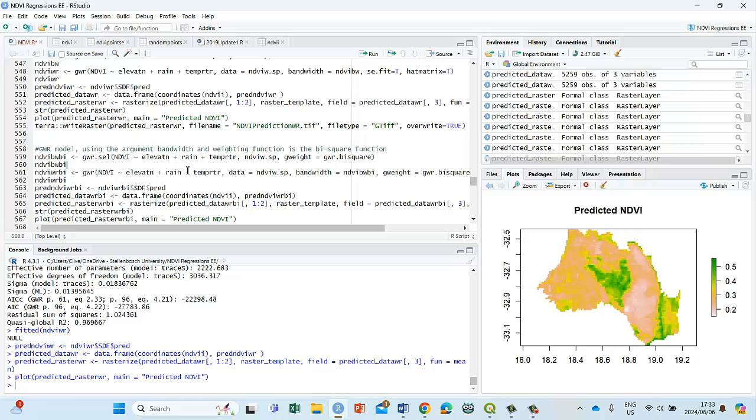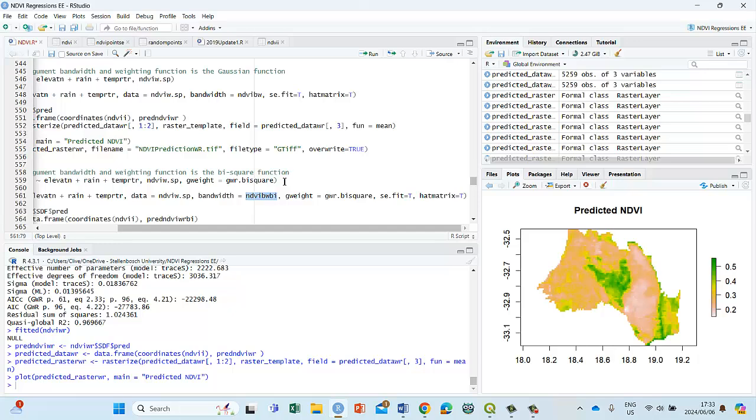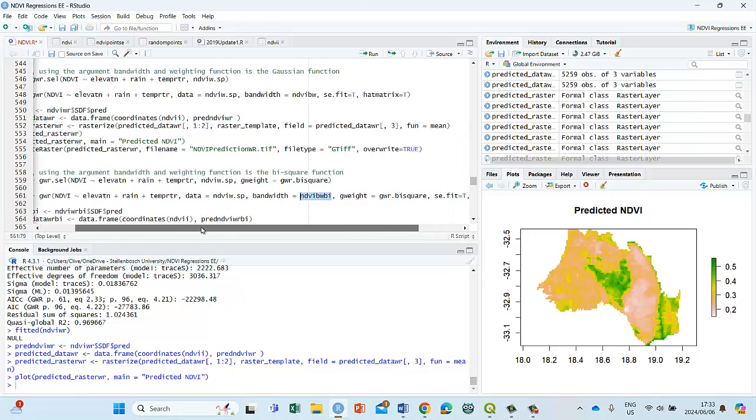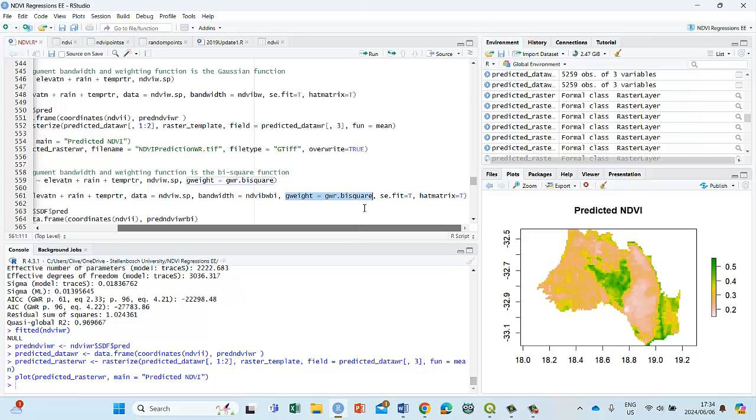We take this bandwidth and we include it in the model itself. You'll see it's exactly the same as the original model. There's the original model, except that we now also just specify it is using the bandwidth that we just created there, and we just specify it as well.